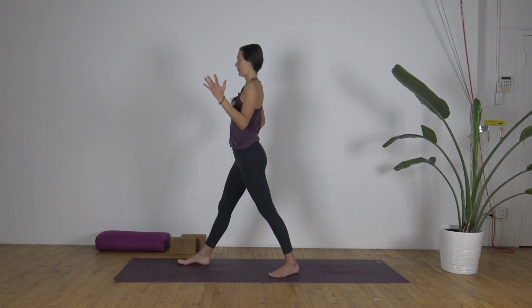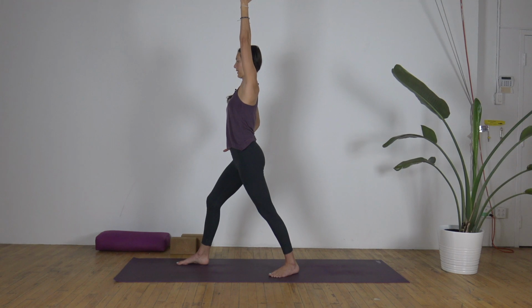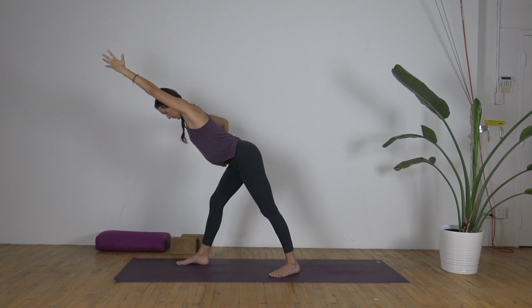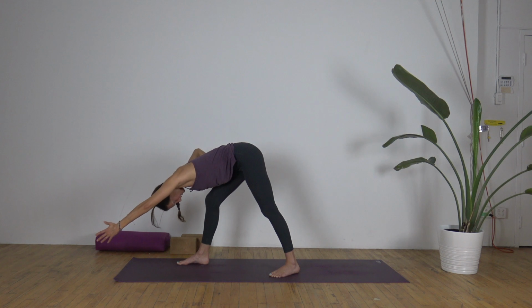So right hand on the hip, left arm will reach up, breathe in. Try to keep the bicep by the ear and micro bend the right knee if you need to. Keep drawing the right hip back, find length first. You're going to feel your back body start to engage. So you're coming to fold here with a long, long spine. Again, bend the right knee if you need to, if the hamstrings feel tight.